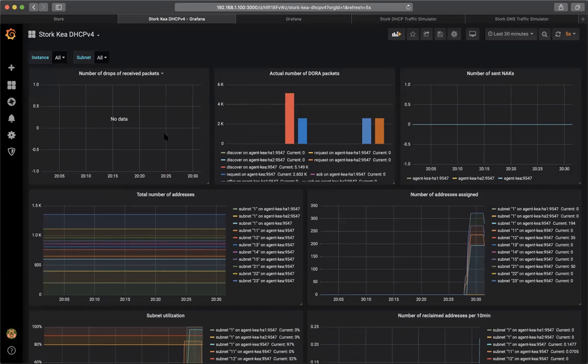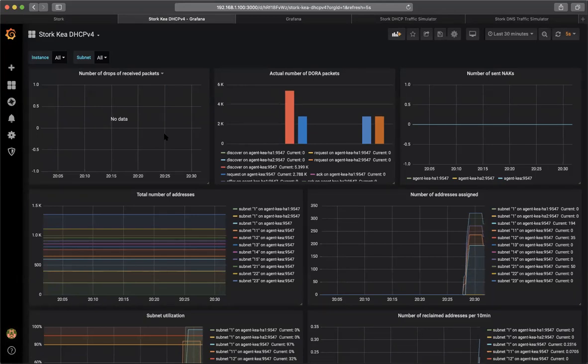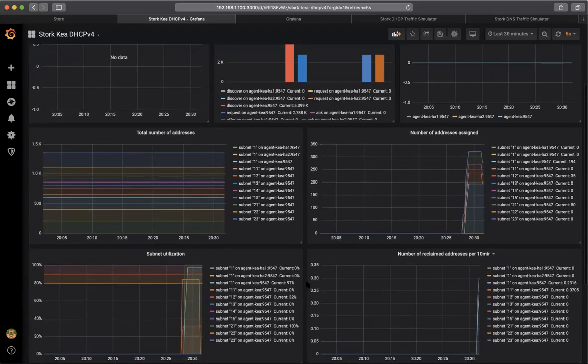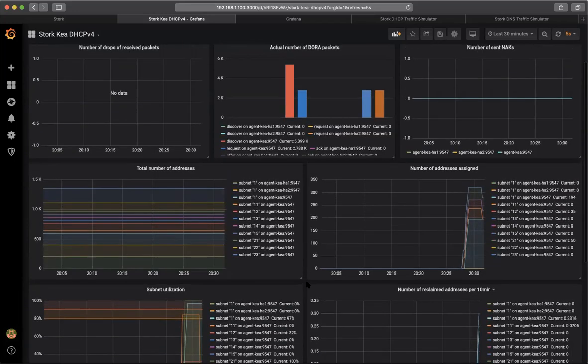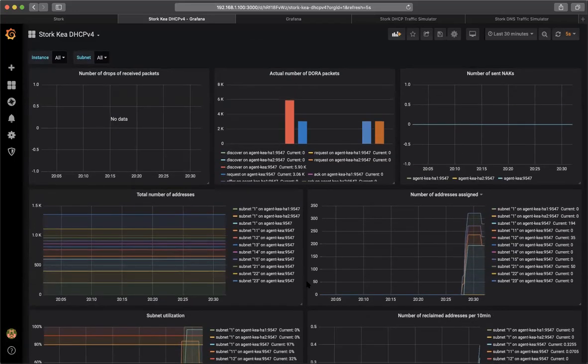It harvests the data from BIND or Kea and makes it available in Prometheus format. So Prometheus can get the data, and then Grafana is able to use it to get insight into what exactly is going on in your network. We provide a dashboard that comes with all the information that you would typically expect.